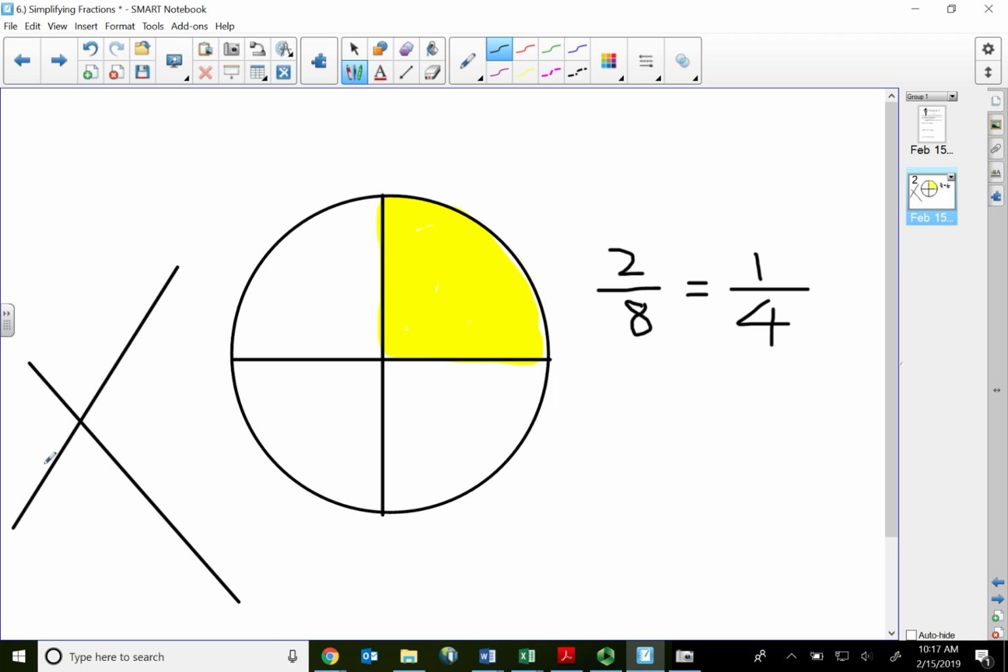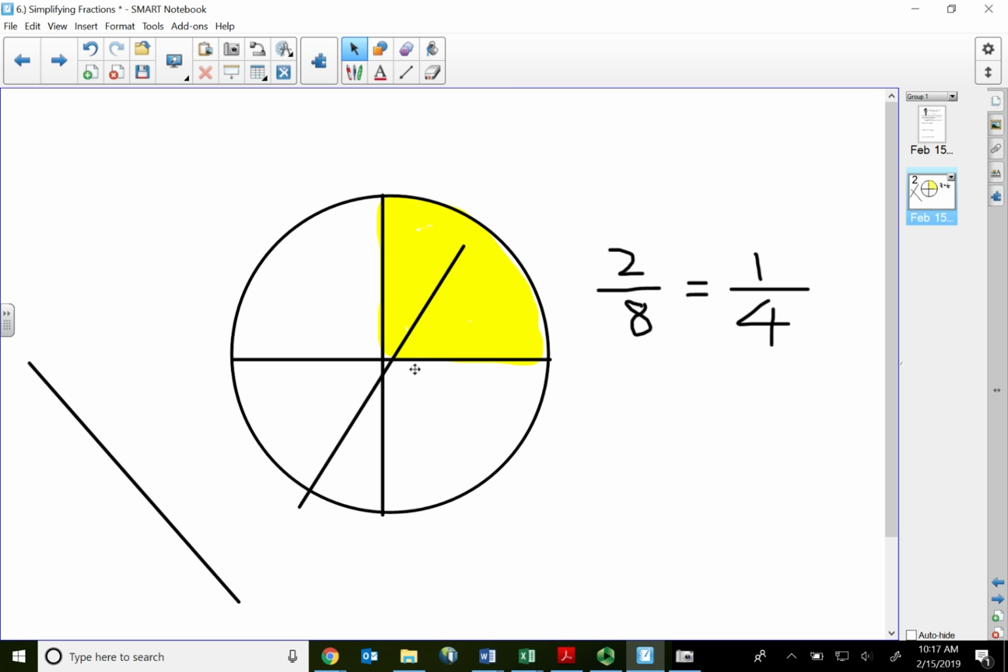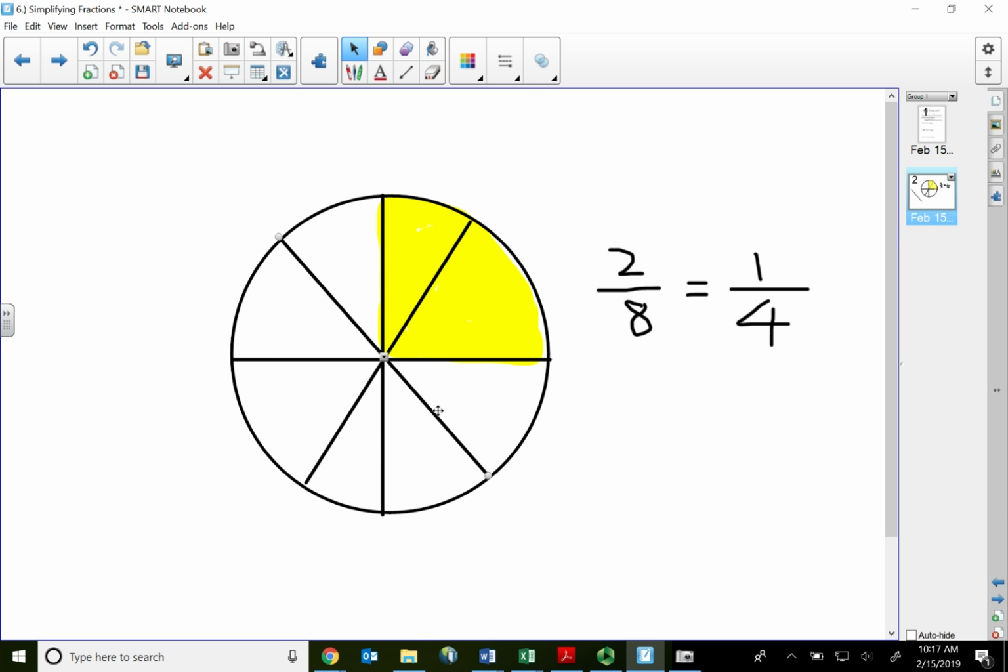So what we can do is start with 1 out of the 4 and then cut my pizza into smaller slices. So that's equivalent to eating 2 out of 8. I can keep on cutting this too. I can even cut them into 16 slices. If I cut them into 16 slices, that means I will have 8 of them. So 8 of those little 16 slices is the equivalent of 2 out of the 8, or just 1 out of the 4.